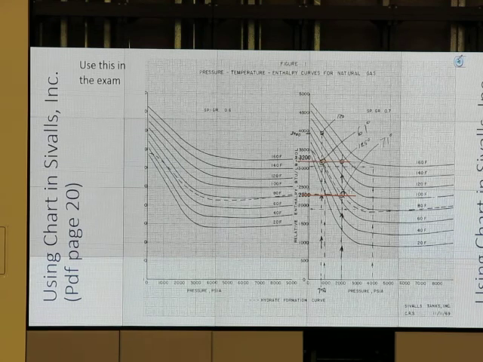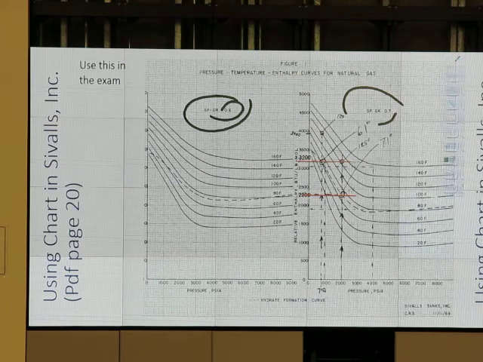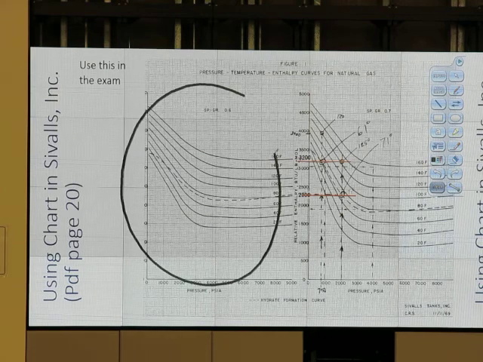this chart. How do you know whether you use this chart or that chart? One of them is 0.6, one of them is 0.7. So we need to know how to get it. In the exam, for example, I give you the gas composition, just mole percent. Then you have to calculate average molecular weight divided by 29, get specific gravity, and then know what chart to use. Of course, if you use the wrong chart, everything that you did is just wrong.